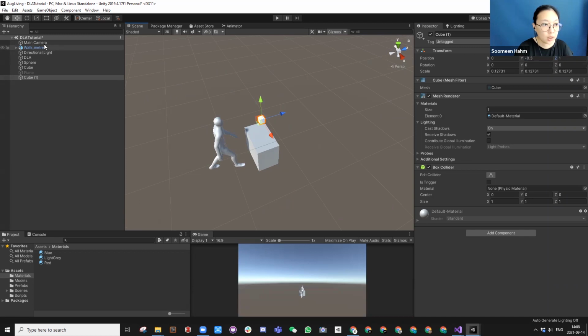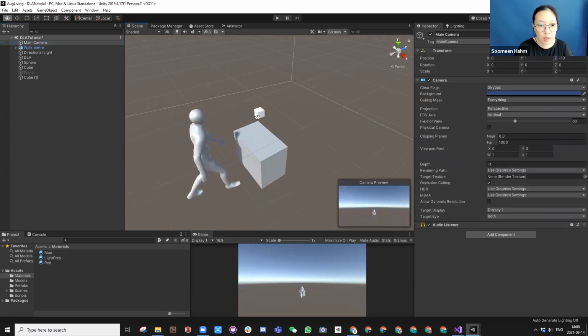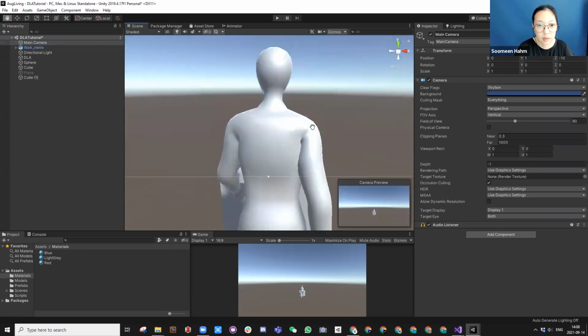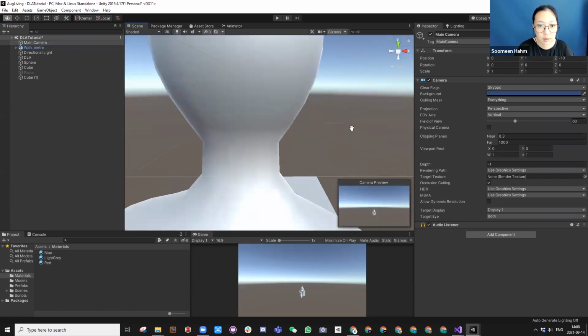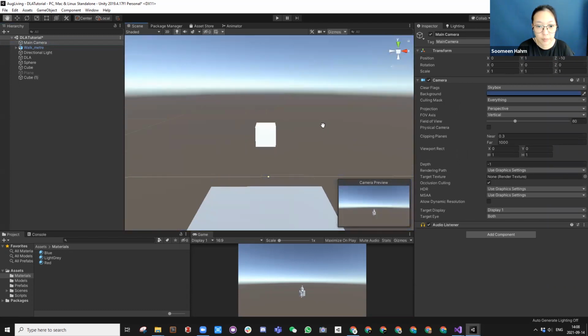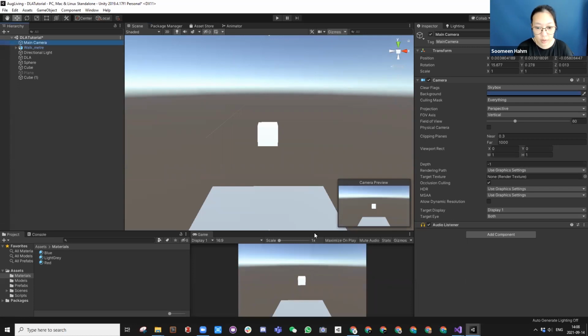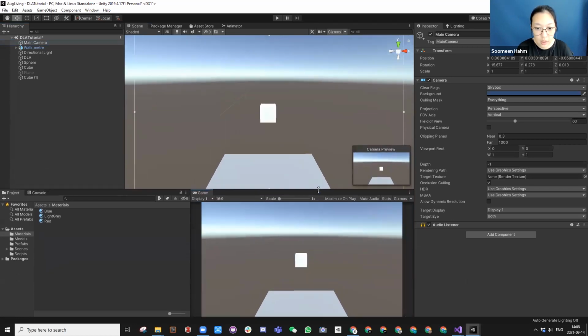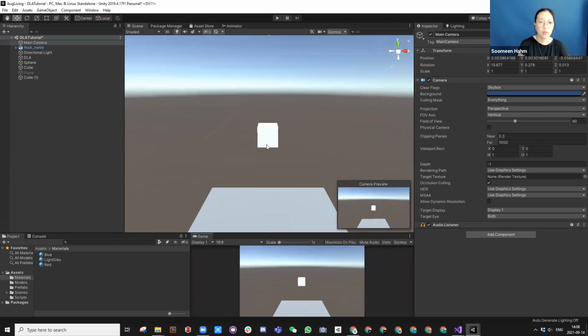And imagine that your camera is right there. That's what you're going to see. Control-Shift-F. So that's the expected display in your AR scene.